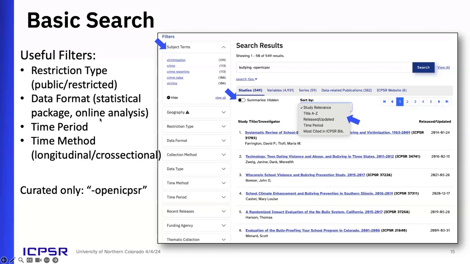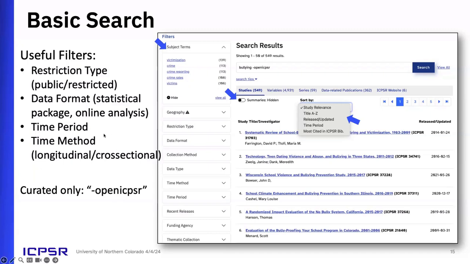Some of our data have online analysis tools. You don't even have to download the data. So if you're just looking for quick numbers to put in a paper without fully analyzing things, you can limit your search to the data that have those online analysis capabilities. I mentioned that we have between 19 and 20,000 studies. About 1,500 of them have that online analysis package. Not as many as I would like to see, but hopefully that number will continue to grow.